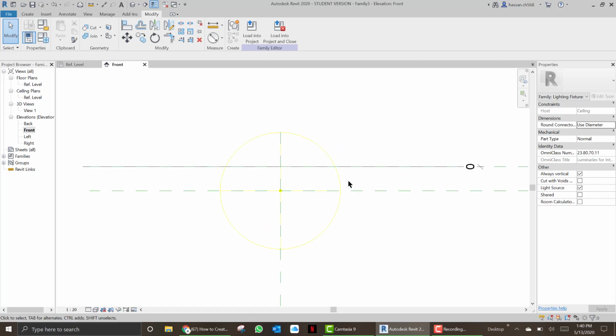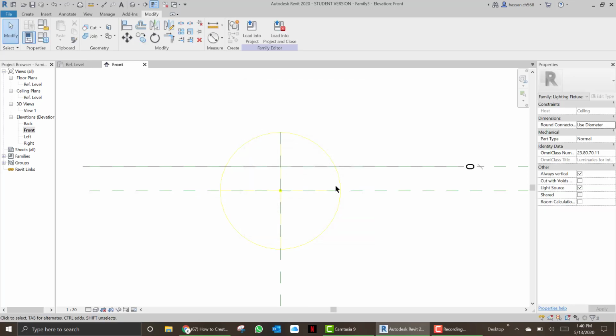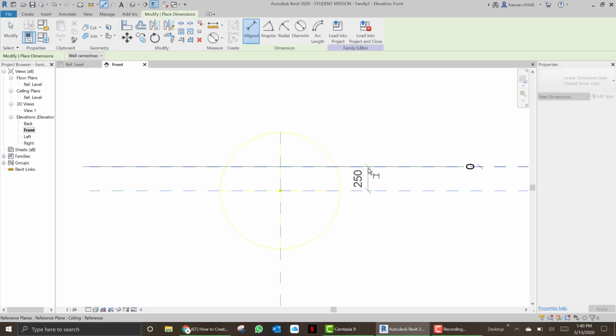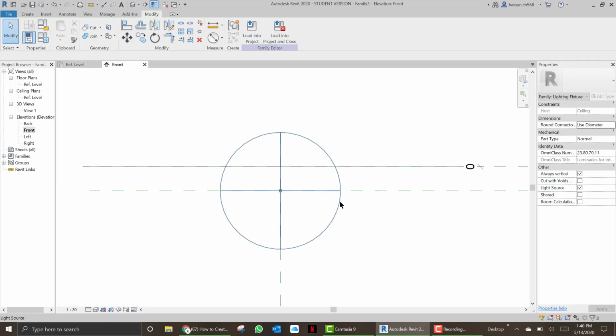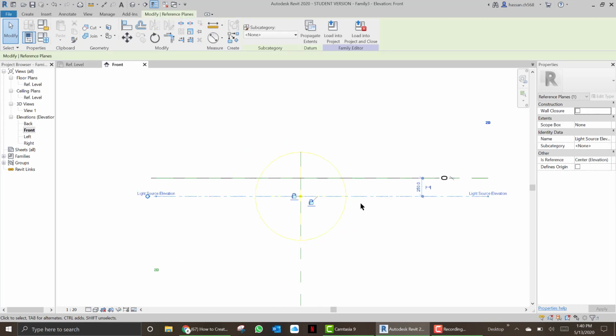So we need a model, or we need something which looks like a light. So what we're gonna do is we'll create that, and just check what is the unit. It's already in millimeters, so just check the distance between this, it is 250. This is a reference light source elevation.